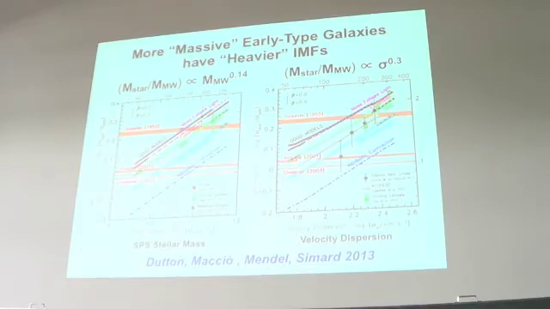Okay. So I wanted to ask a quick question about what's your take on Russell Smith's argument that if you have a universal IMF and then calculate residuals from that, from both dynamics and stellar lines, the residuals don't correlate with each other like you'd expect if it was an actual IMF offset, but that the stellar lines correlate with the stellar lines, and the dynamics correlates with the dynamics, smelling like systematic errors. So Russell Smith made that argument. I wanted to know your take on that.